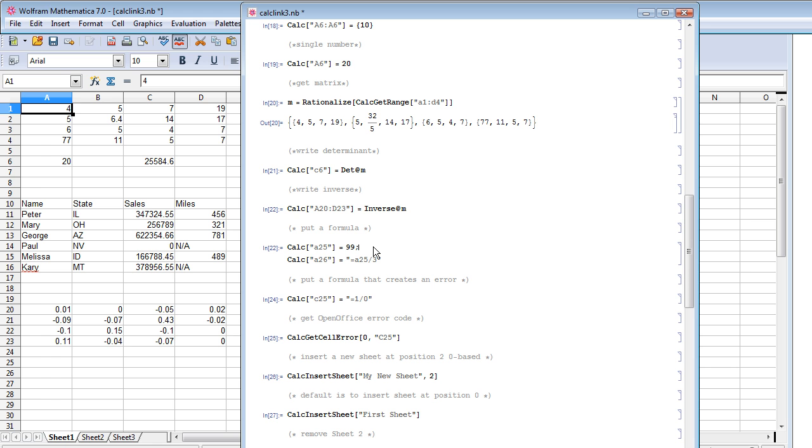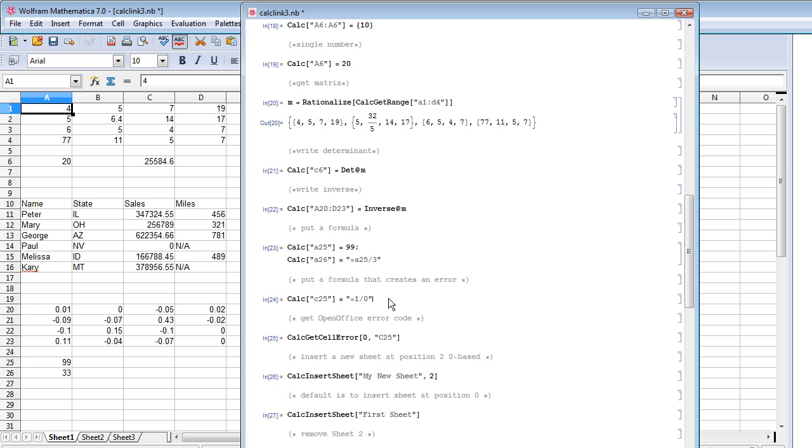With CalcLink, we can also submit Calc formulas themselves. Not Mathematica formulas, but formulas that can be used in Calc. And as you are aware, in Calc, in a spreadsheet environment, a formula is specified by using the equal sign and then using the cell that is to be used as a reference. And we can also submit a Calc formula from Mathematica. So in this example, we write the number 99 in a particular cell, and then we also write a formula in another cell that makes reference to the cell we had previously written.